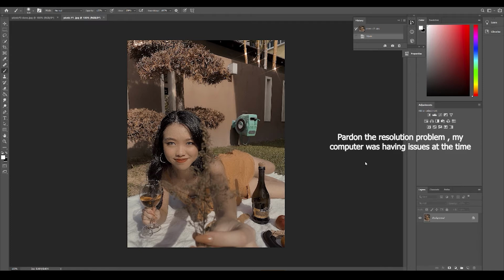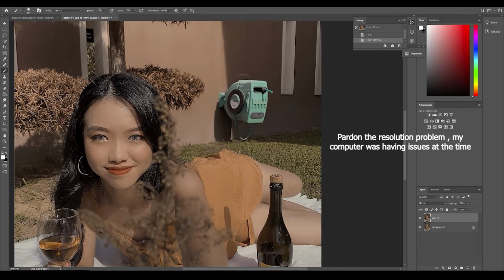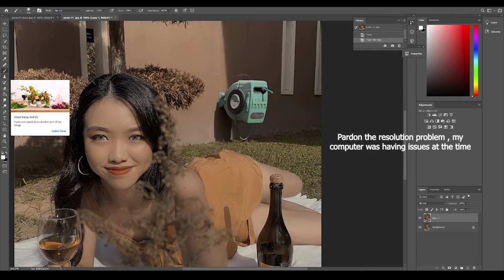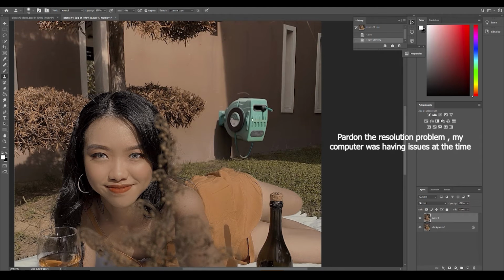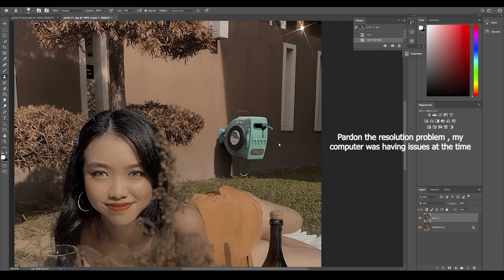First things first, before you get started, you might want to make a copy of the layer. You can do that with Control J, or Command J on Mac. To start, you're going to want to choose the clone stamp on the left side here. It's very obvious, it's the clone tool here. There are two types of stamp tool: the pattern stamp tool and the clone stamp tool. You're going to want to choose the clone stamp tool, because that's what we're going to use today.